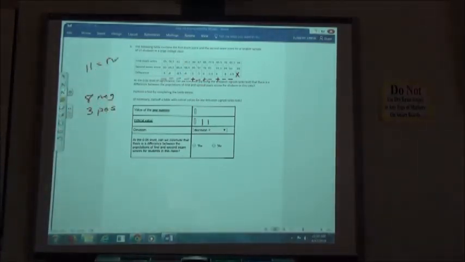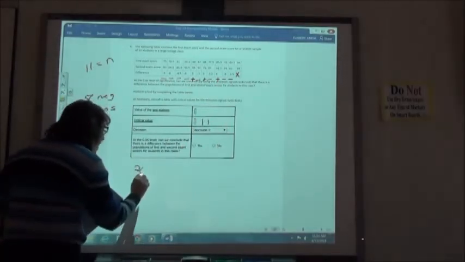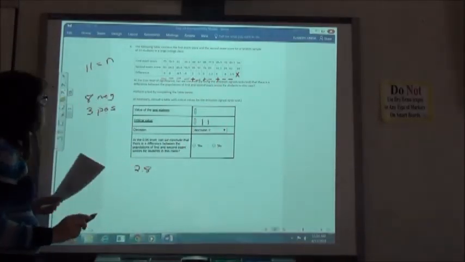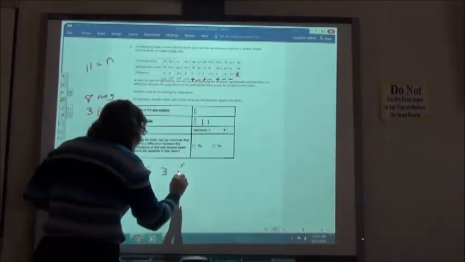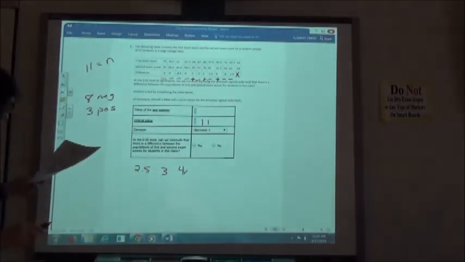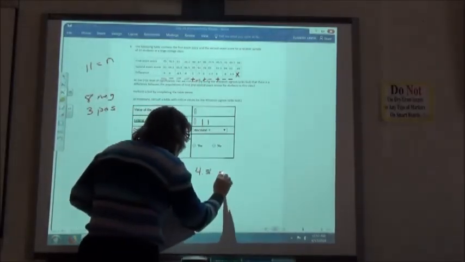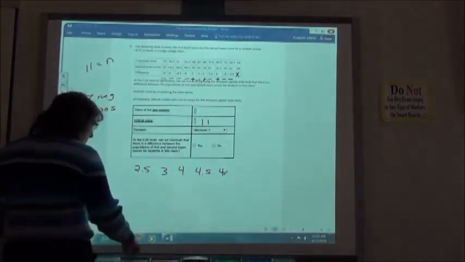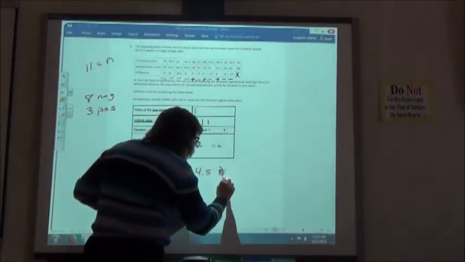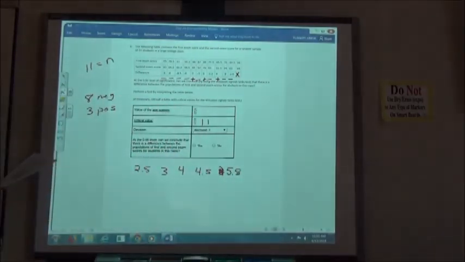So again, we want to put them in order, ignoring the sign on there. So our smallest value here is going to be 2.5. Our next value, we have a 3, and then we have a 4. If we keep going on there, we have a 4.5 and a 5.5. Whoops, that was supposed to say 5.5. I'm just going to scribble it out because my eraser's not going to work. 4.5 and 5.5.